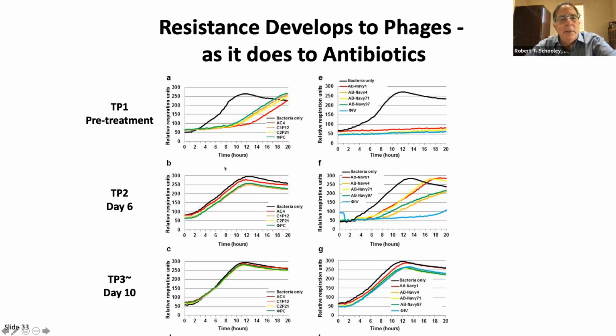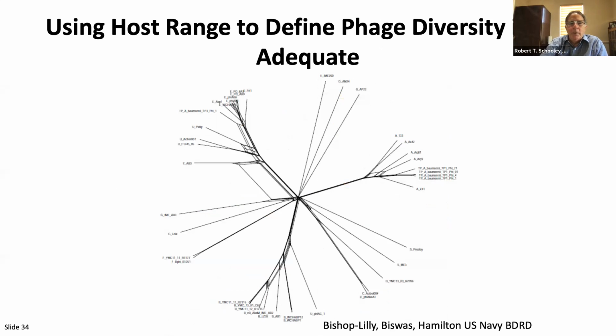Now, 6 days later, you can see that an organism obtained from Tom was now fully resistant to the Texas A&M phages and was beginning to be resistant to the phages from the Navy. And by 10 days, resistance was complete. Now, over this period of time, he had clinically improved substantially, although the phages were no longer active. Now, as I mentioned, we thought that we were going to try to get around this issue of rapid development of phage resistance because we thought that we had different phages and the organism would have to work around multiple different mechanisms of action.